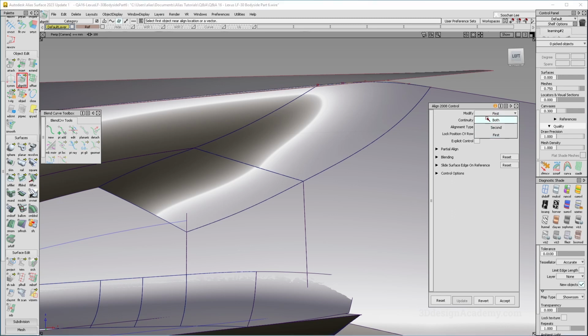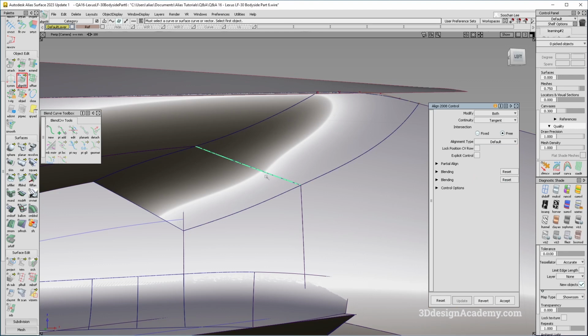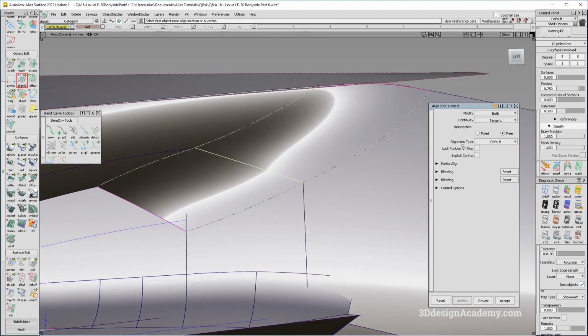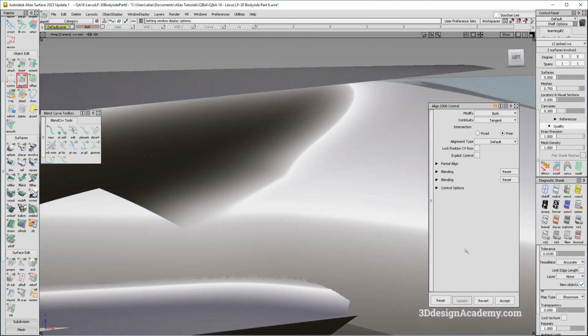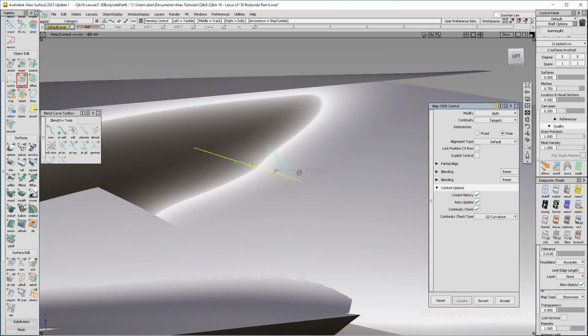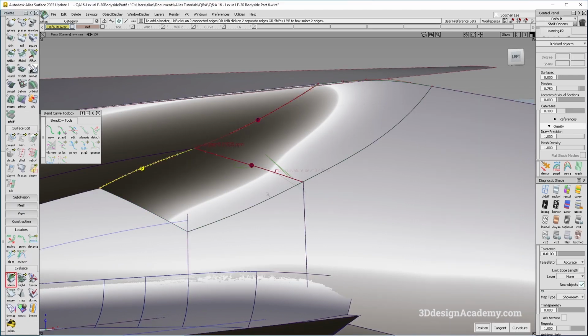So what I'm going to do is say modify both, and I'm going to say tangent for now. Intersection, I'm going to have to play around with that. And this one, I would say default should be okay. Collinear should be best, but I'm not sure. So let's give it a go. I'm just going to click one of them and align it like this. Okay, so it's a little bit better. I believe it should be tangency. So let's do a continue check. Yes, it is at least tangency. Let's just check the continue over here, but it is failing position for some reason.